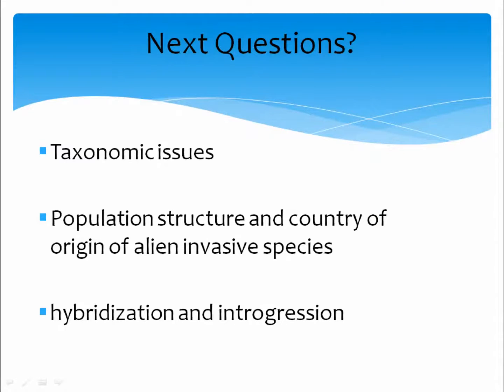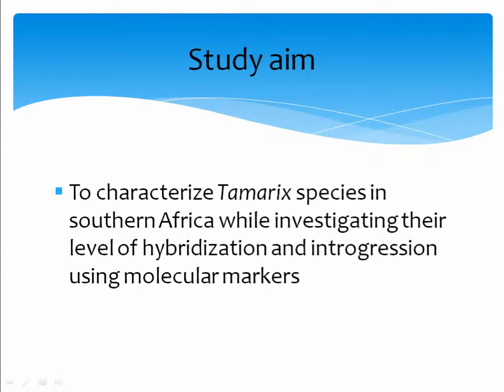So because of that, we went on to do a population genetic study, hoping that this will solve questions concerning the taxonomic issues, and also to look at the population structure in the country, investigate the country of origin for the invasive species, and give us a better indication about hybridization and introgression. Introgression means that the hybrids are back crossing with either of the parents.